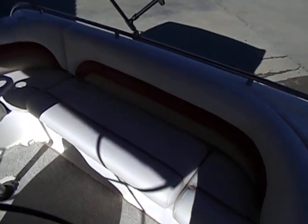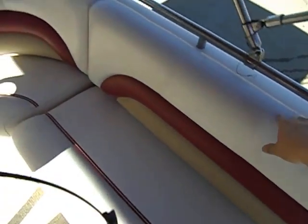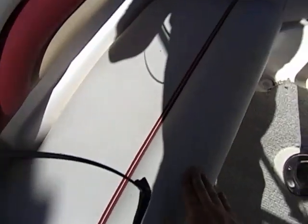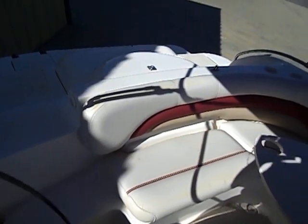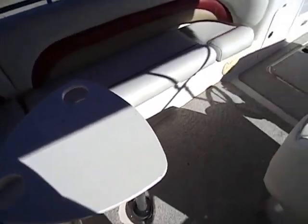In the back you have the J Lounge. Underneath the seats here you have more storage. These seats are in really nice condition — they are soft and plush, though they do show some wear, a little bit of fading, and a couple of little cracks. I'm not here to tell you that everything we have is perfect — we are here to sell you an honest boat and tell you what we have. It comes with a table and pole.